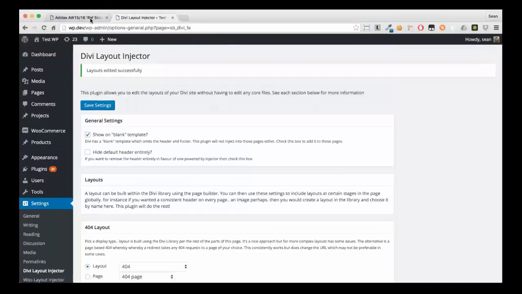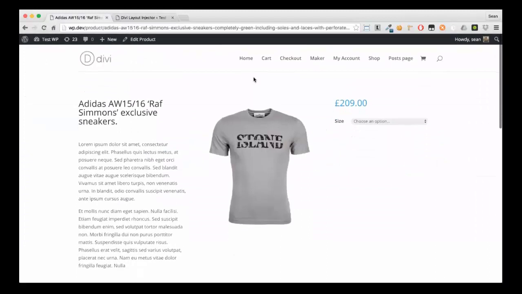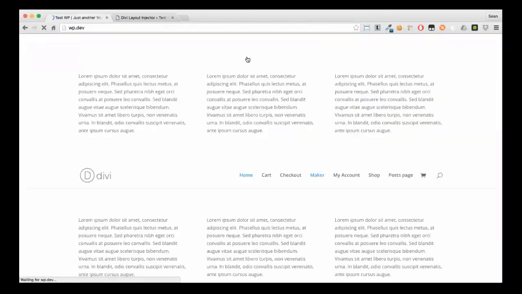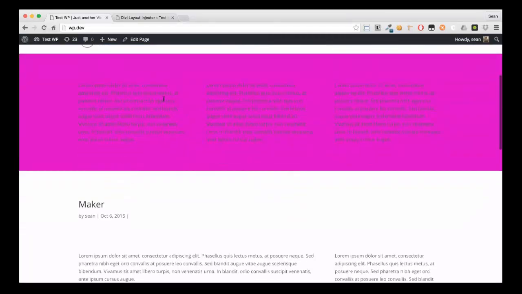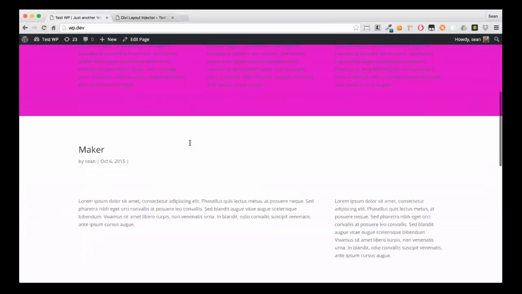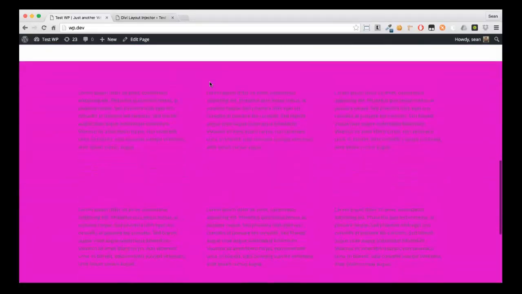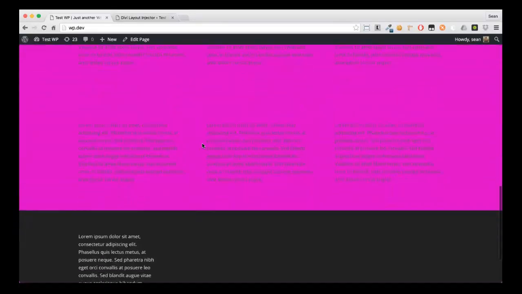We've saved the page. Now we go back to the front end of the site, and we'll just pick a page. Home page, for example, here. So hopefully you get the idea from what we're seeing here. So at the top of every single page of the site, you'll now find a pre-header, because I've assigned it. You'll find a pre-content, because I just assigned that as well. And then at the bottom, you should see this twice. We have post-content and pre-footer.